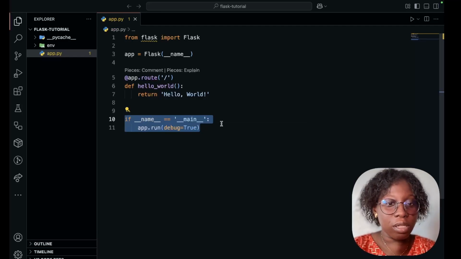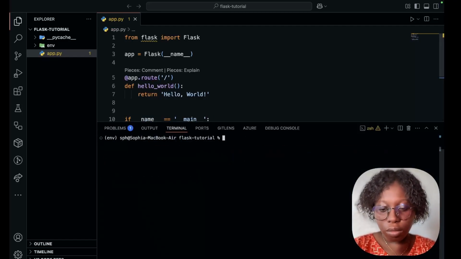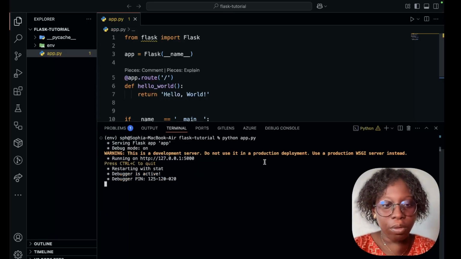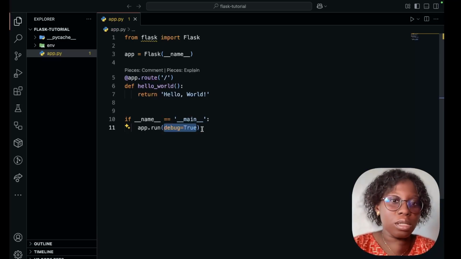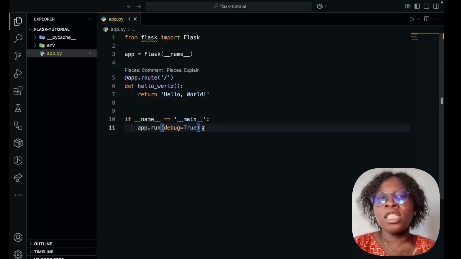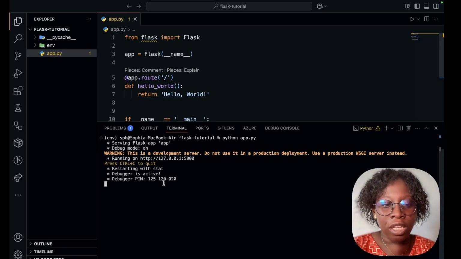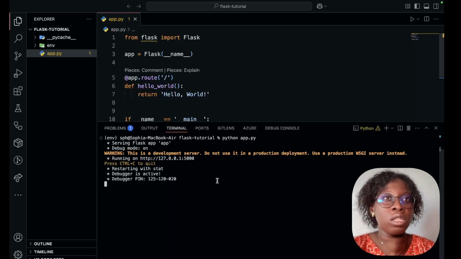Now, this command is what runs the application when we do python app.py. So this is what runs the command, and in this bracket, this debug=True just puts us in debug mode so we can catch any error while we are still building the project.